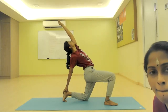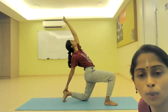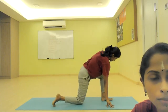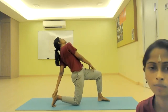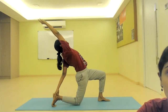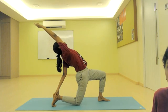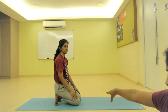Stay. One, two. Three, Jennifer, very good. Four, five, six, seven, eight. Now switch leg, the other leg now. Squeeze your body. Okay, now. One is very, very good. Sumati, nice, nice, nice. Stay. One, two. Very nice, Sumati. Three, four, five, six, seven, eight. Release. Okay, now you will go to cat pose.